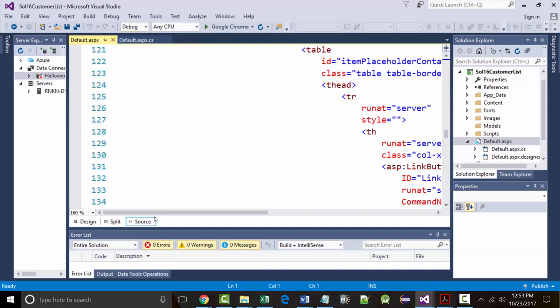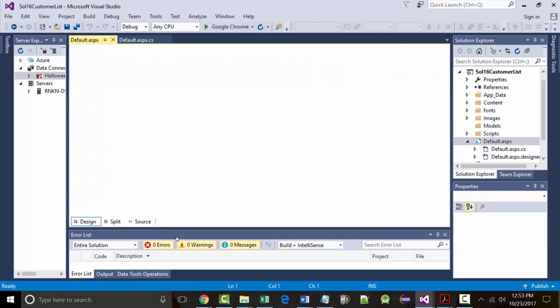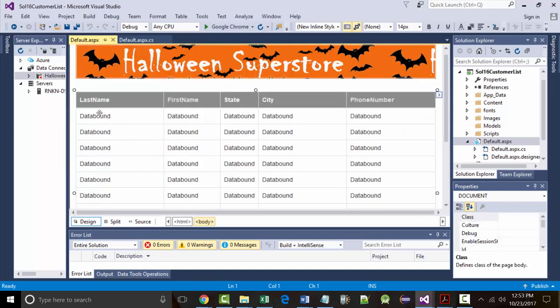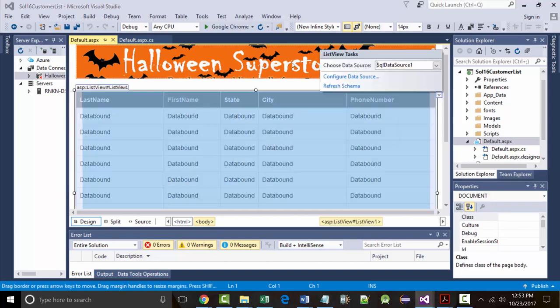So if I come in here, and this is what we're going to create, just so you see it. That right there, that's the list view control. And when you go for the list view control and you click on the smart tag, you can configure the data source, you can refresh the schema, etc.